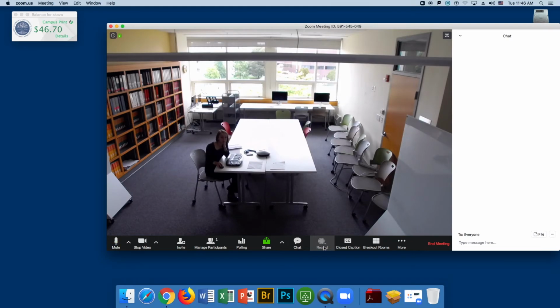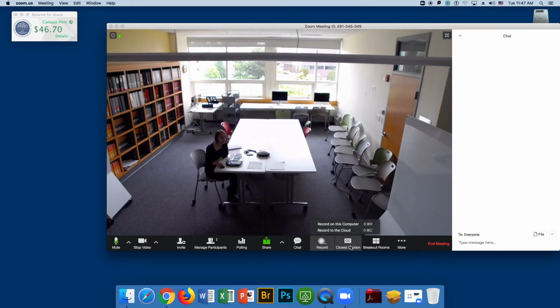Okay, and this is record. This is what you'll press if you want to record the meeting. I generally like to record to the cloud because it just gets saved automatically to Zoom, and from there I can share it with people or download it, do what I need to. I think it does delete itself after a set amount of time, so you do want to be careful about that. But recording it to the computer is not a bad idea either. If you do that, you will need to make sure you have a USB drive or some way to save it not onto a Simmons computer, because it will definitely get deleted if you leave it there. Maybe move it to Google Drive or wherever, but yeah, it's just something to be aware of.